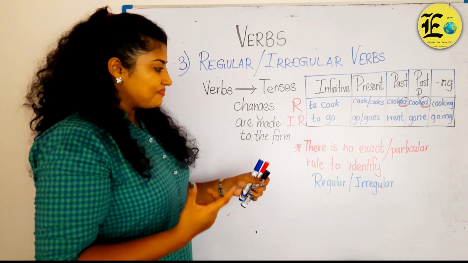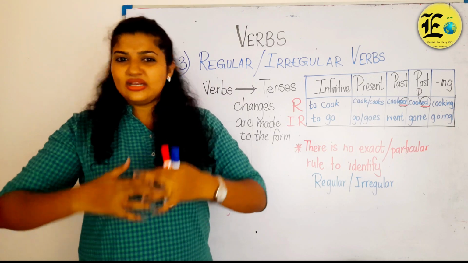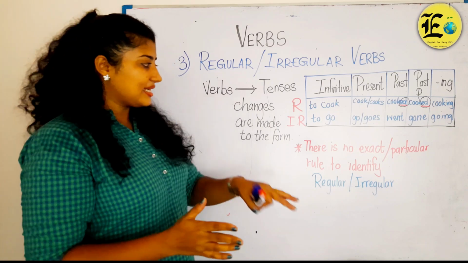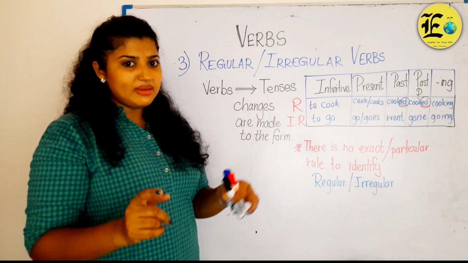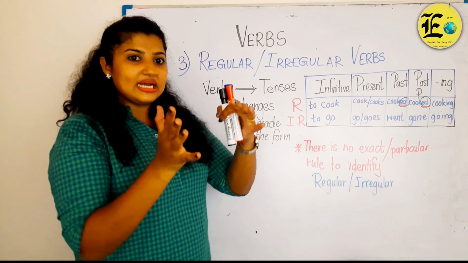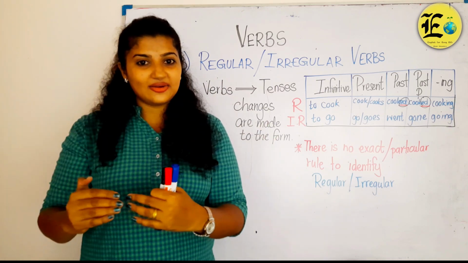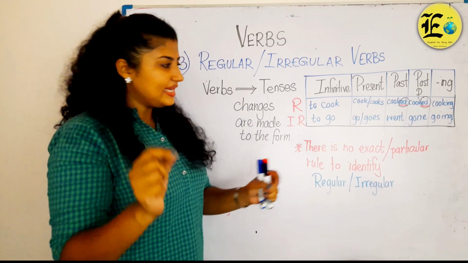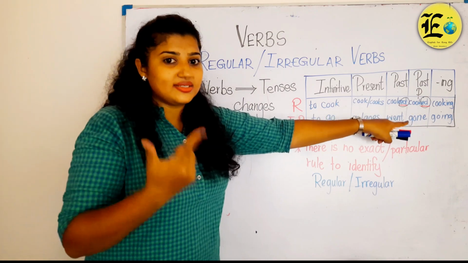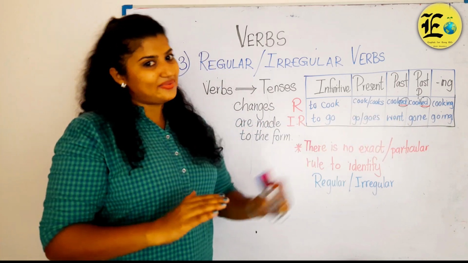The only thing is that you have to have a lot of practice by reading and gathering vocabulary. Reading a lot of material could help you, or with your experience only you could identify whether a particular verb is categorized under regular or irregular. So remember, there's no specific rule by which a verb can be identified as regular or classified as irregular. But remember, one special hint is there. If the past tense verb and the past participle are in the ed form, and if they are the same, remember it's regular. And if these two forms are changing, remember it's irregular.